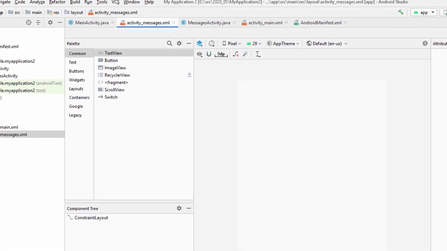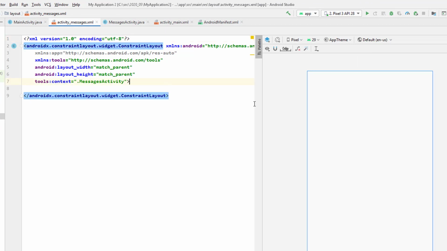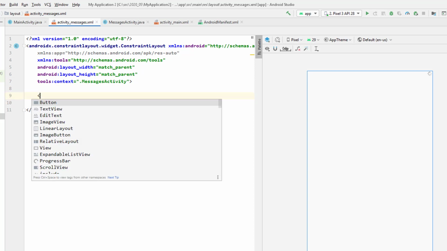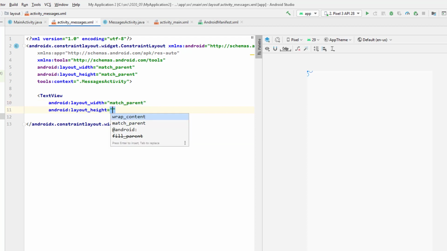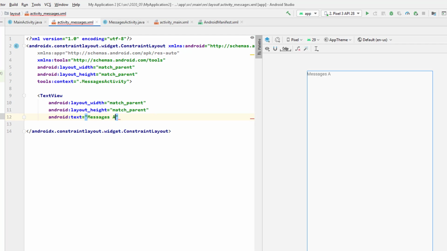try to put there a text just to tell us that we're in messages. I'm going to just put a text view, width match parent, height match parent, and then I'm going to give it text, and then I say messages. Okay, so I've written there messages activity.